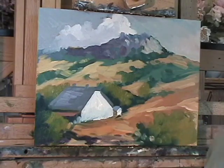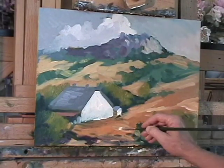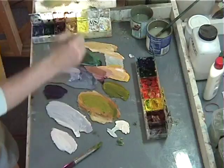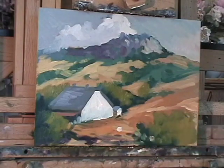A few more details. Since the paint's wet and we can handle it, I'll go ahead and put those in. There's a neat little water trough right here. I can't help it. I can't resist. I got to put it in. The edge of a water trough right there. That will come in later.